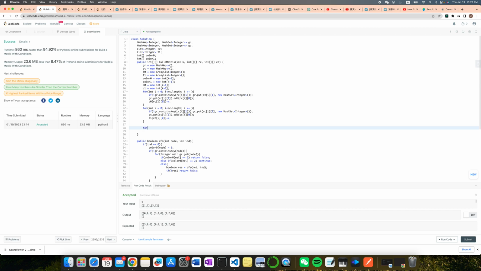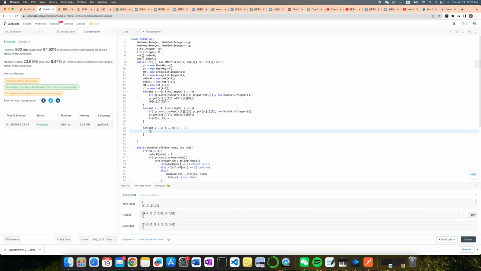So first, for int i equals to 1, i smaller or equals to k, and then verify two things. First, yeah, we also want a boolean flag equals to false first.